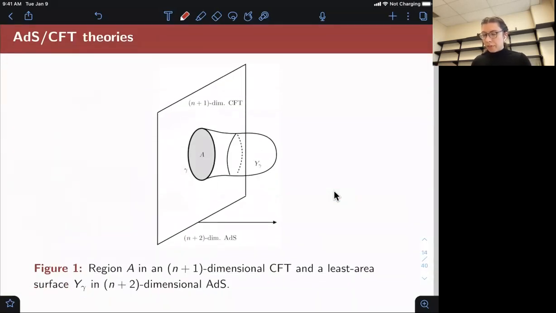So let's say this big, huge block here is my anti-de Sitter space, and this square here I'm denoting by the boundary. I have some submanifold on the boundary, let's say A, and I know the entanglement entropy of this region. That number, whatever it is proportional to, let me take a least area minimal surface. Here I'm greatly exaggerating, let's say Y, and it shares the same boundary as this region A. This area then defines whatever this quantum entanglement entropy is for this region A.